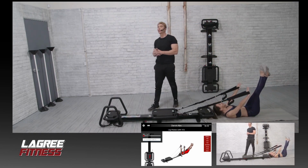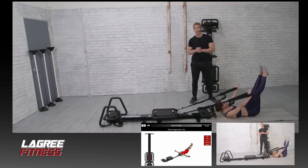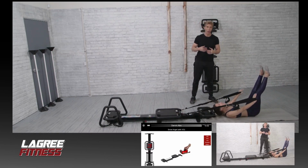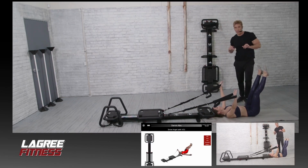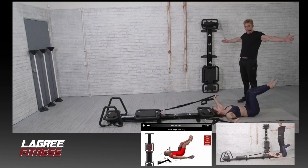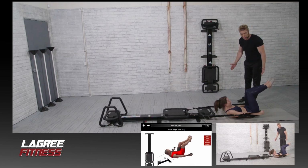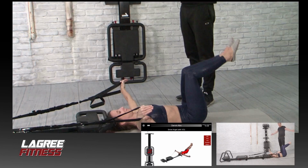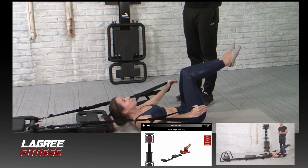Christian, let's go into the snow angel. So the snow angel is another variation of the cable assisted crunch. You can quickly see that this can go really, really far. For the snow angel, we're going to break it up first. We're going to bend the legs, and have the hands out to the side. Then we're going to slowly lift the chest to the knees and bring the hands to the hips, keeping the legs bent. So bring your head down and then bring your head up. That would be a half snow angel.